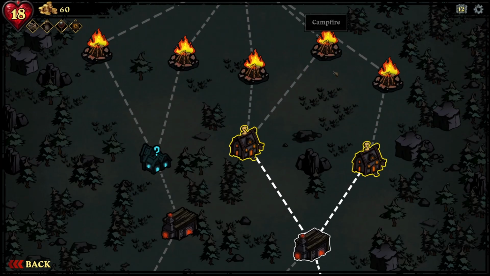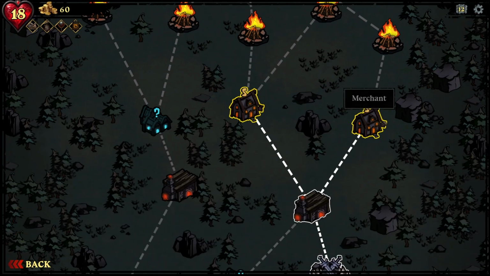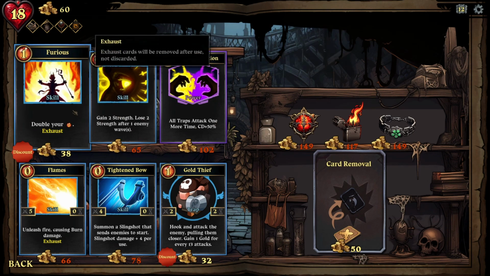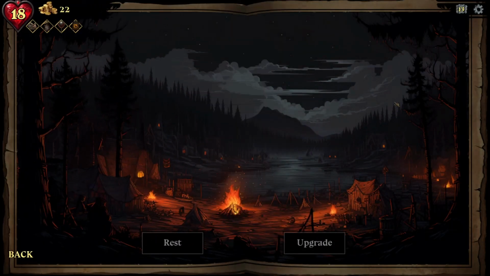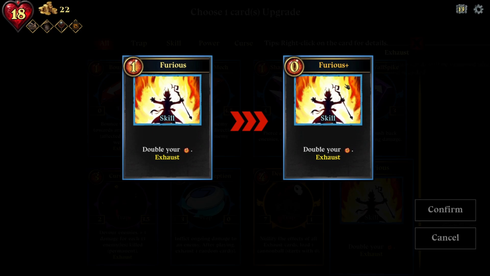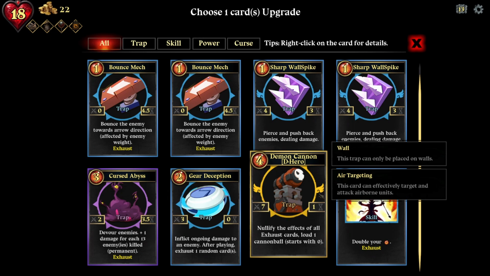Cool. Okay, merchant and then guaranteed upgrade and then we're going to the boss. Nice. Okay. We only have 60 gold, though. Double your energy. We need this. We need this. Cool. All right. And then upgrade. What card are we gonna upgrade? What's this upgrade to? Oh, it costs 0 to play. That might be a nice play in order to get our demon cannons out.